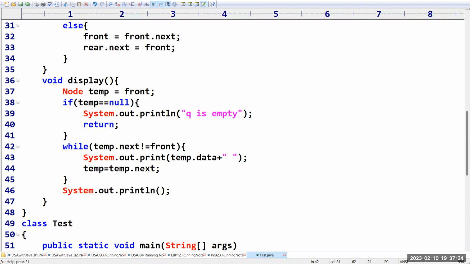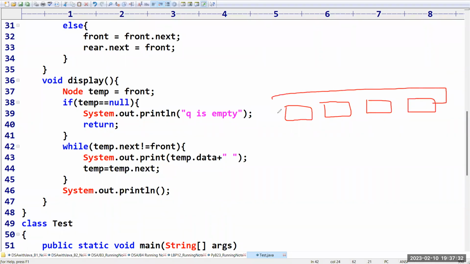Suppose consider I have some nodes like this. This is nothing but front, and this is rear. Now I'm taking temp is equal to front. If it is equal to null, the queue is empty. Otherwise, is temp.next front? No. Then print this data and move temp.